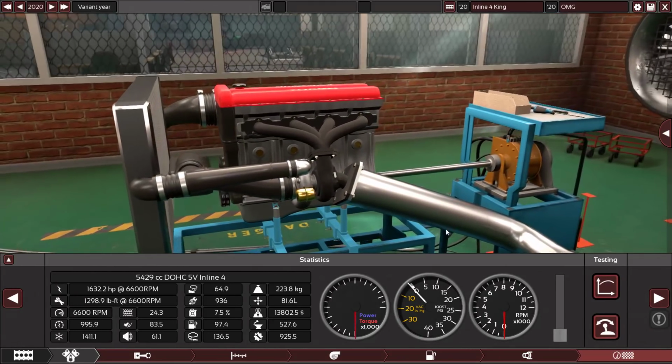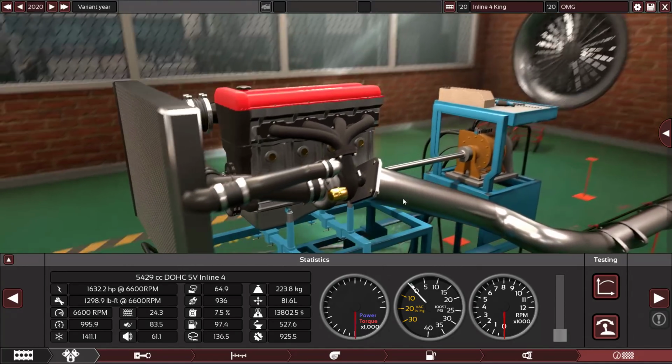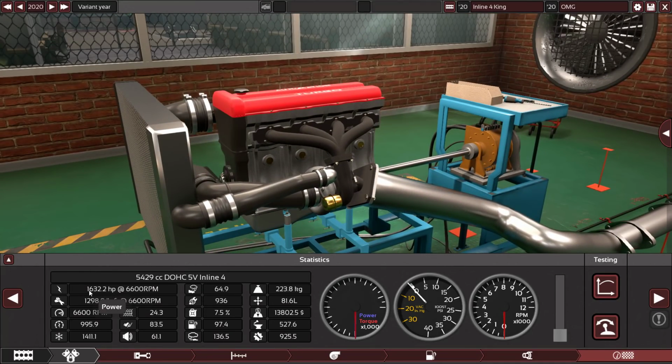This is the final result. We have a 5.4 liter inline 4 engine with a massive turbo, and the engine is producing 1,632.2 horsepower at 6,600 RPM, and of course 1,298.9 pound-feet of torque at 6,600 RPM as well. As you can see, the engine is reliable. It's very lightweight for its size.